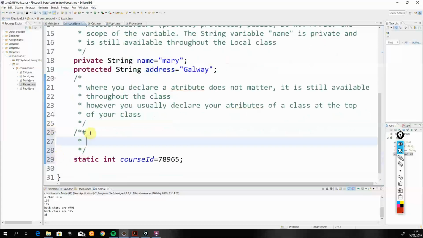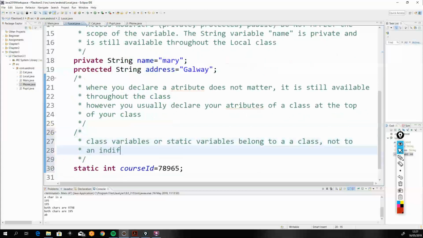Now, static variables are also called class variables. Class variables or static variables belong to a class, not to an individual object.